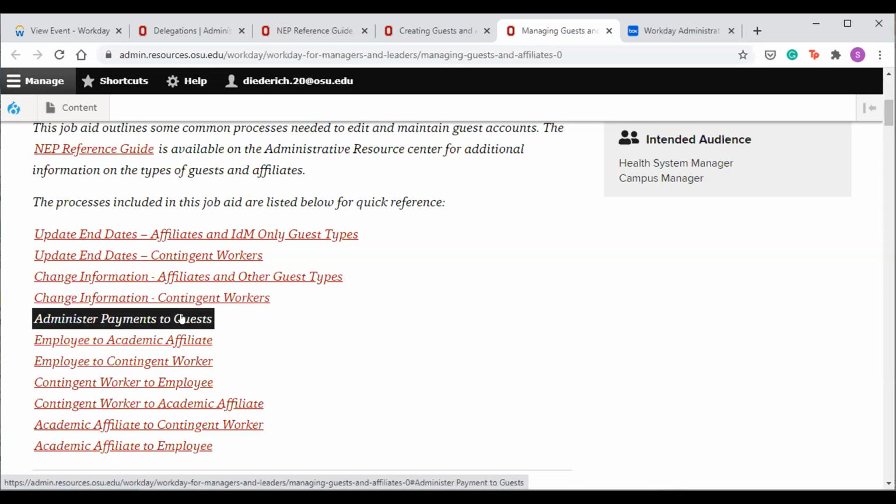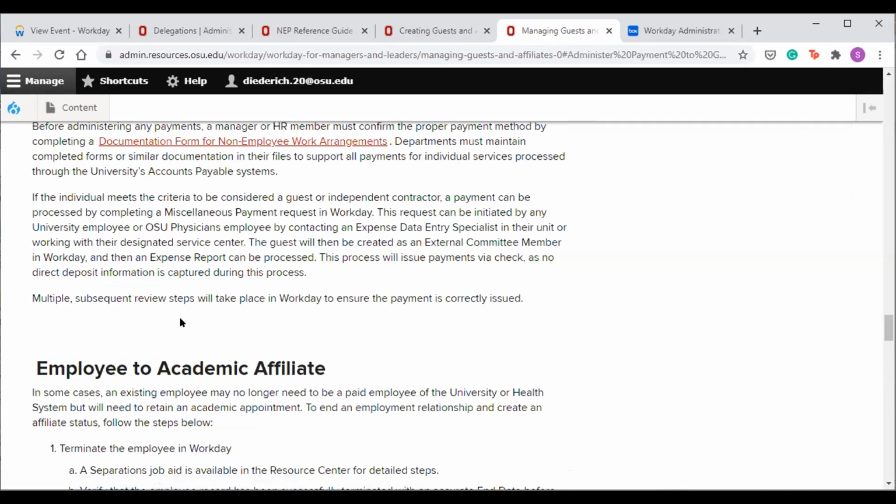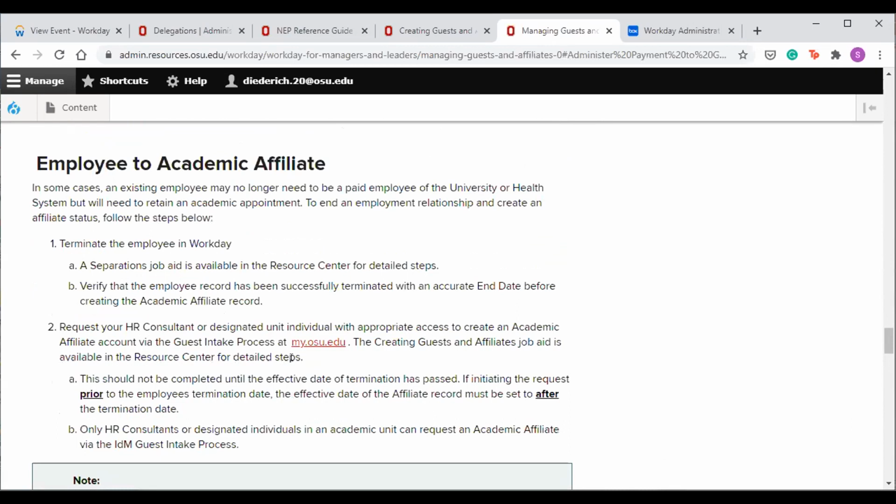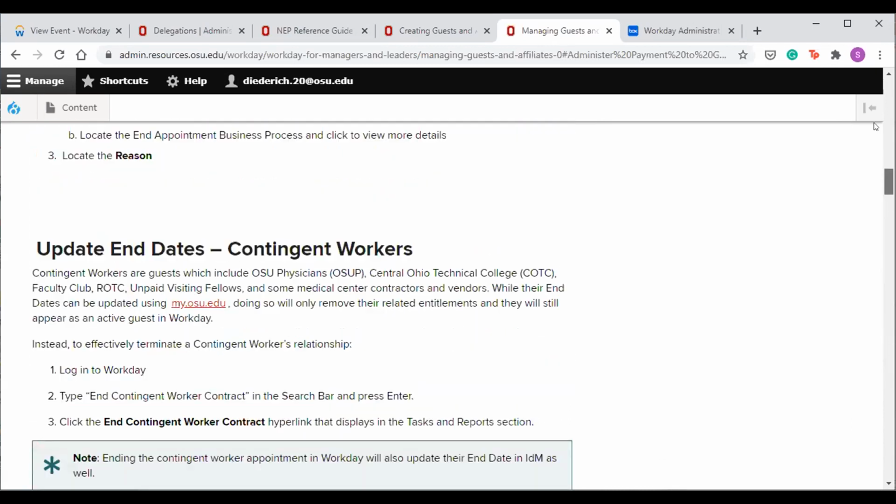And what I would invite you to do is when you need this, go into it then. It's not going to be as helpful to you now. But when you do go into it, you'll want to click right on the place that you're going versus swipe through the whole thing. And it'll take you right there with the link.